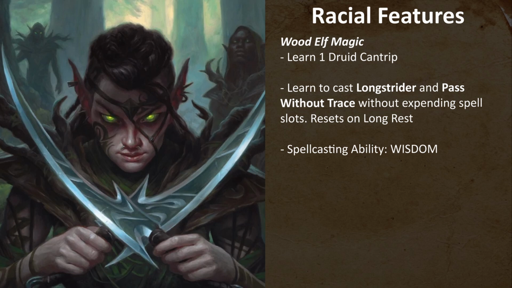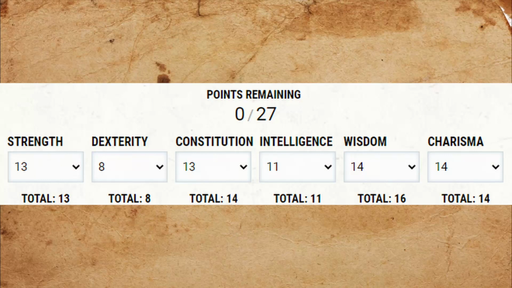For this character, I will be using the optional features from Tasha's Cauldron of Everything to enhance and modify some features. With this, I'm actually going to be taking the ability score improvements from Wood Elf and put a +2 into Wisdom and a +2 into Constitution. Assuming you're using point buy, I would go with the stat spread of 13 Strength, 8 Dexterity, 14 Constitution, 11 Intelligence, 16 Wisdom, and 14 Charisma.